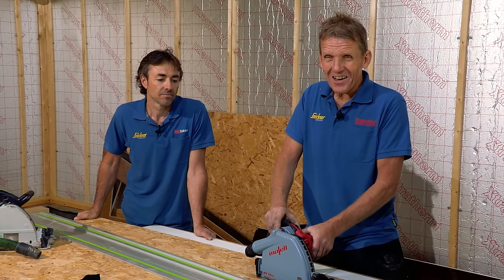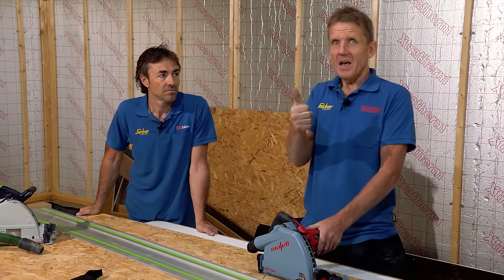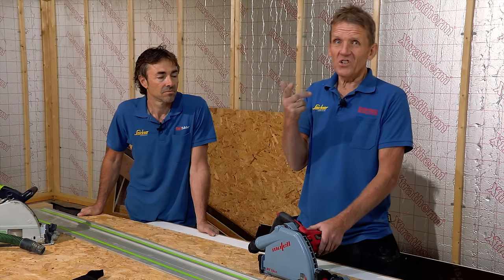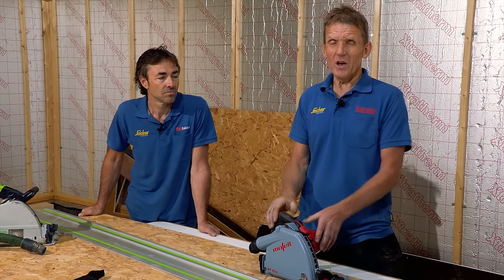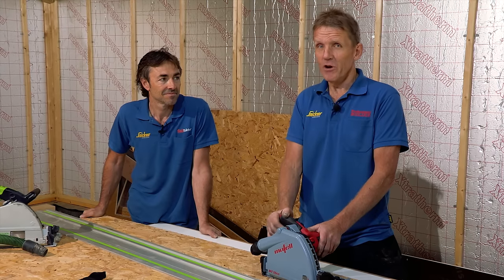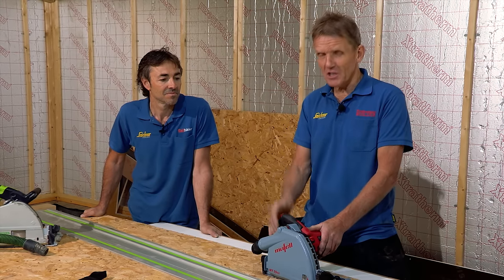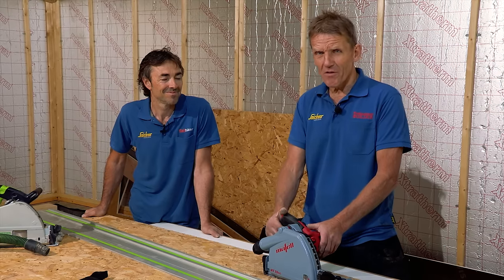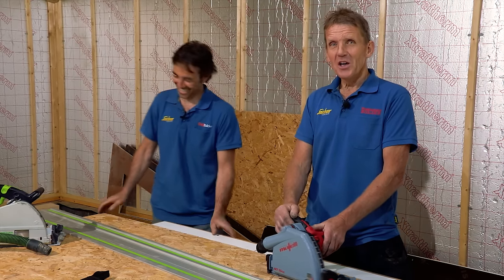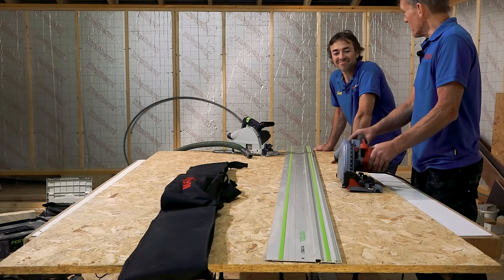So the guy came down, he showed me this saw. Now, I already own a Makita and I've got a Festool cordless, so I'm fully track sawed up really. But when I saw this, at the end of it, I thought, I really want that saw. Even though I'm getting close to retirement age, I've got no justification for having this. And if my wife ever found out that I was spending her hard earned money on this saw, she'd be cross. But you know, it's a touch and go thing. I might have to make them an offer.